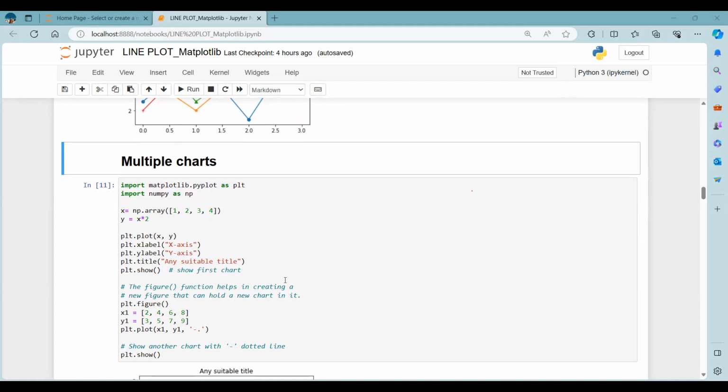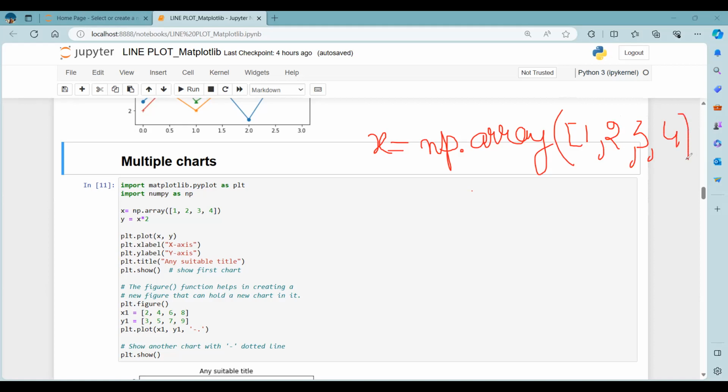So first import matplotlib.pyplot as plt, import numpy as np. What will be our first? Here I'm giving x equal to np.array of 1, 2, 3, 4. Okay.